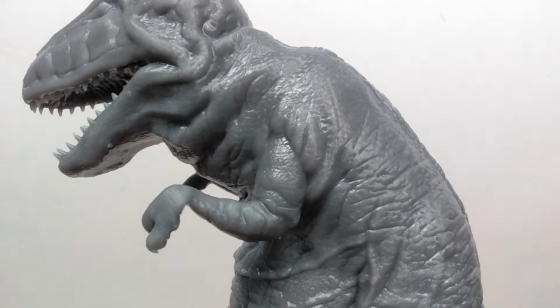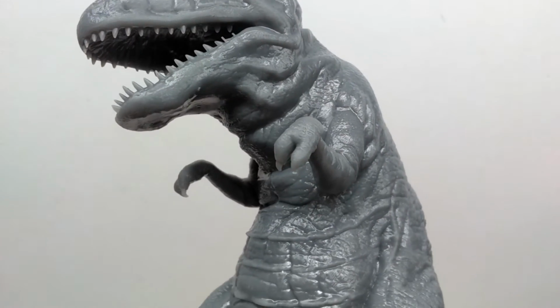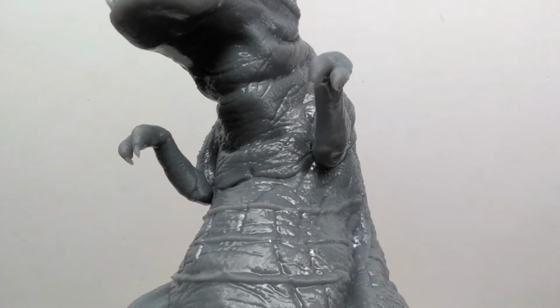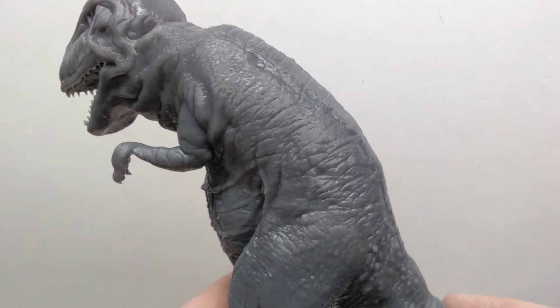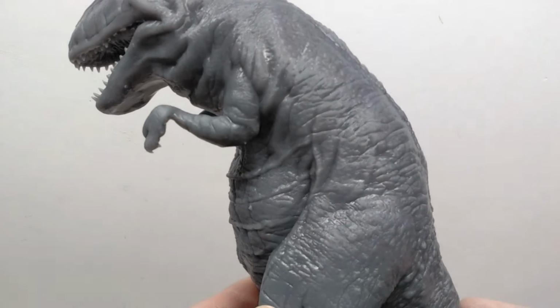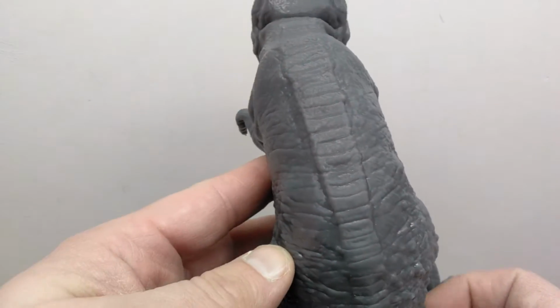As you move down here, you have more nice looking skin texture leading down into the arms. You can see that the hands are curved inward toward the body slightly. You've got the nails sculpted out as well, which look really cool. And then continuing to move down, obviously, our dinosaur is in a very upright position, a tripod position with a man in a suit-like look, obviously. You're going to expect that, so you have that going for it.